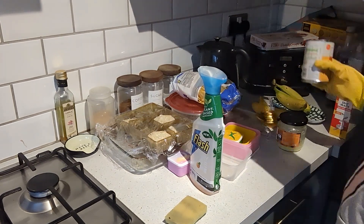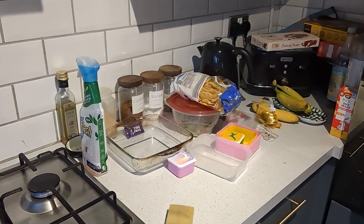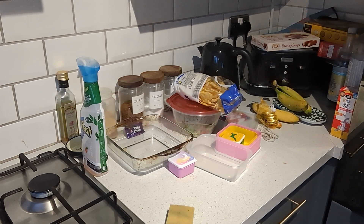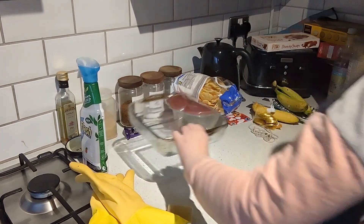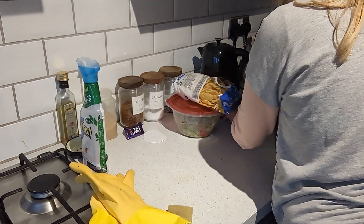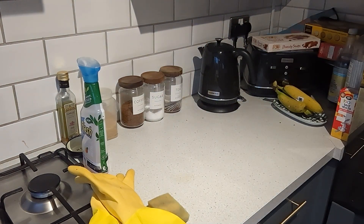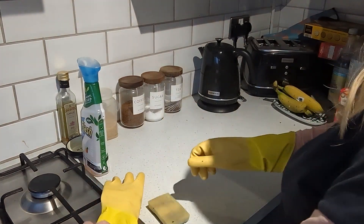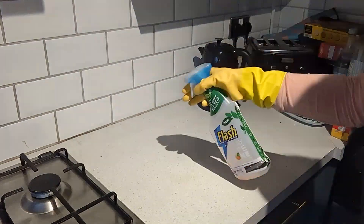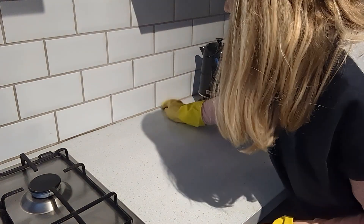As you can see we've still got lots of treats and bits on the sides so we need to find homes and put things away. We haven't used everything yet — I've still got some mince pies we haven't eaten, I don't know how because I absolutely love a mince pie. Now that everything's put away, I'm just going to clear the sides as much as possible and give this side of the kitchen a nice clean and wipe down.